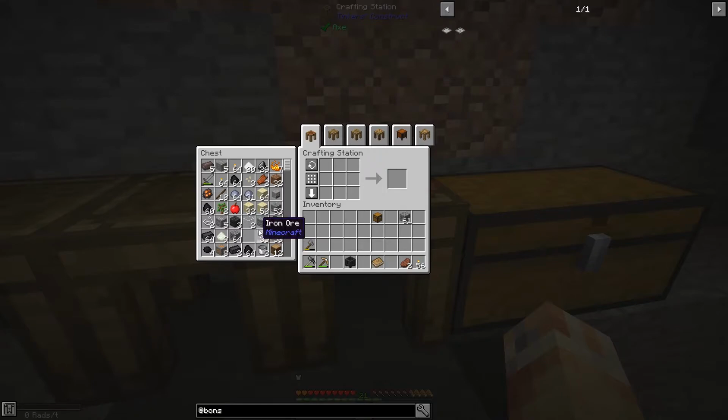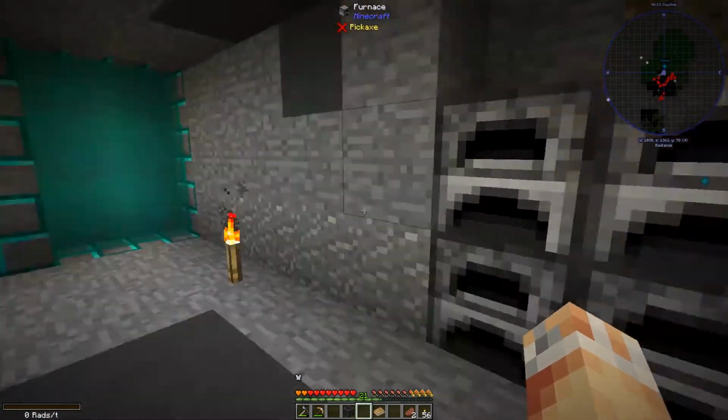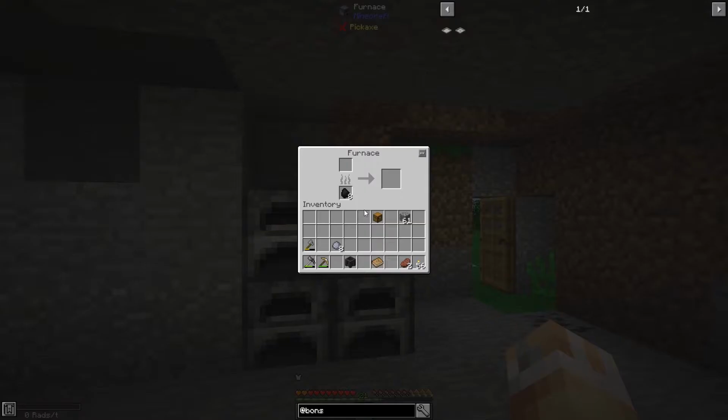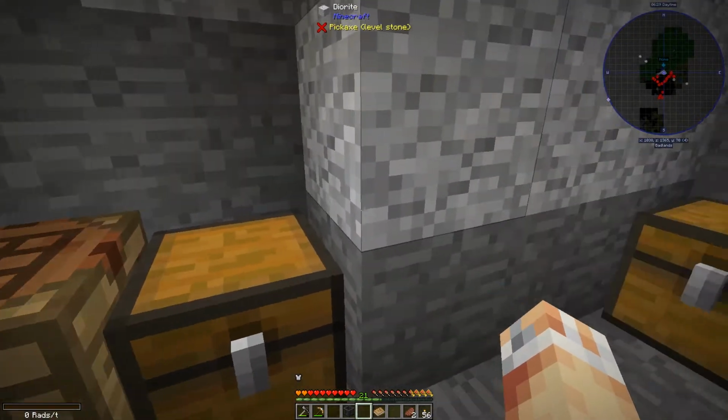And I should have some clay left over. Yep, plenty of clay left over. 2, 3, 4, 5 it was. Actually, let's not be wasteful, let's just use a whole thing's worth. And we're also going to need to make a hopper.